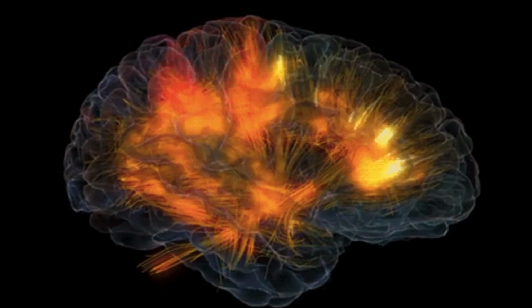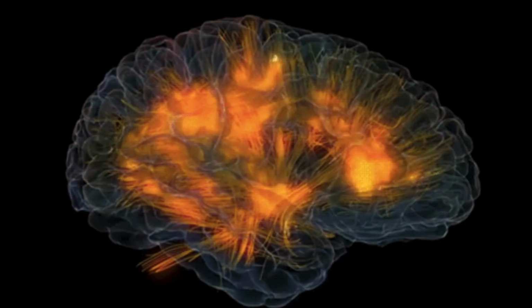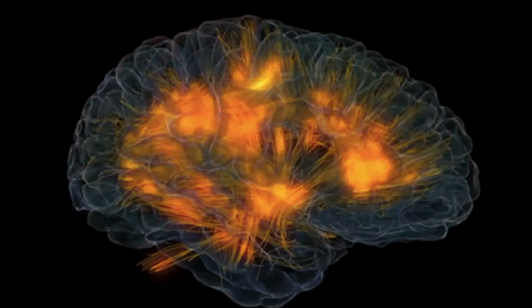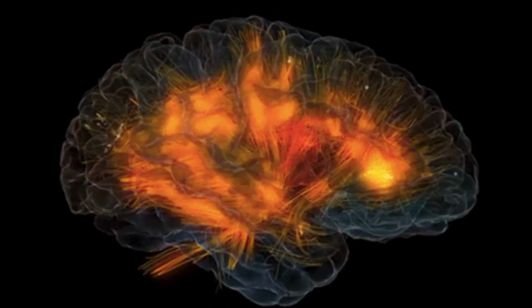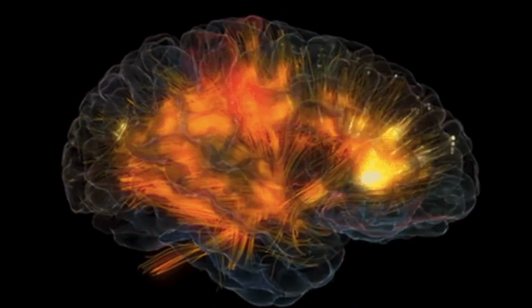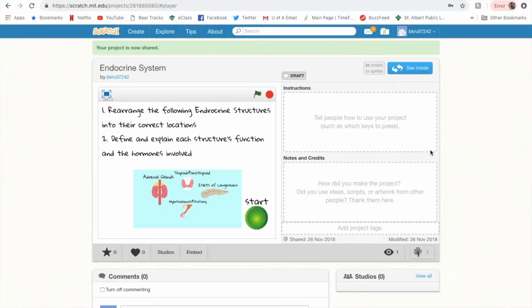Not only is the goal to make sure my students have a good base knowledge on the different endocrine structures and hormones we'll be discussing throughout this unit, but I also wanted to encourage the use of higher order thinking skills. So, higher order thinking skills are skills that go beyond just the basic observation and fact memorization skills. They usually involve more involvement of cognitive processes. So, skills like problem solving, critical thinking, adaptability, and cooperation and collaboration. So, I'm just going to jump into the project now.